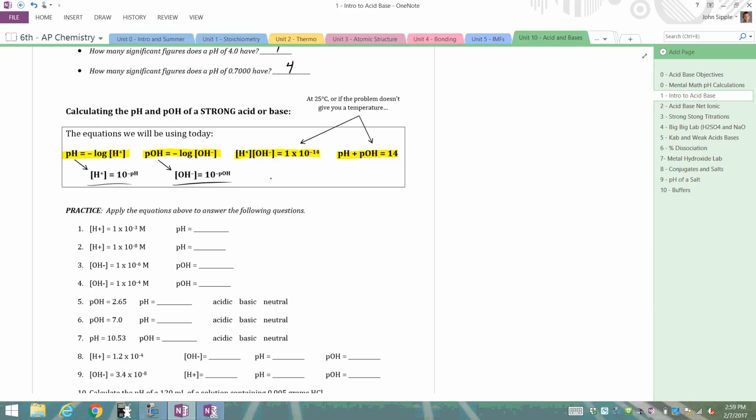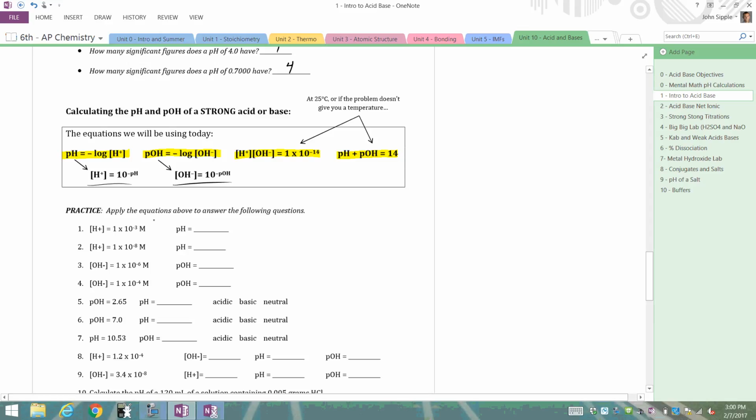between pH and the concentration of protons, or hydrogen ions: 10 raised to the negative pH, or 10 raised to the negative pOH. So it's really that simple. But the nice part is you don't have to necessarily memorize all the ones that are highlighted there. They're given to you on your yellow periodic table. But you'll use them enough that you'll probably end up knowing them anyway.